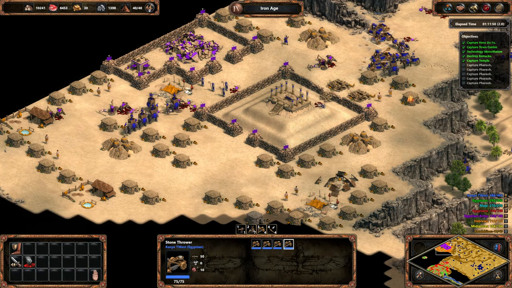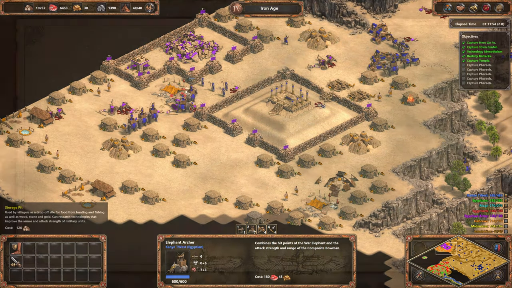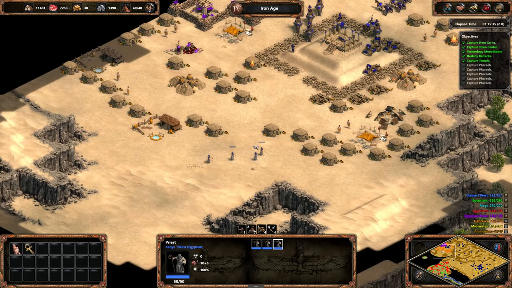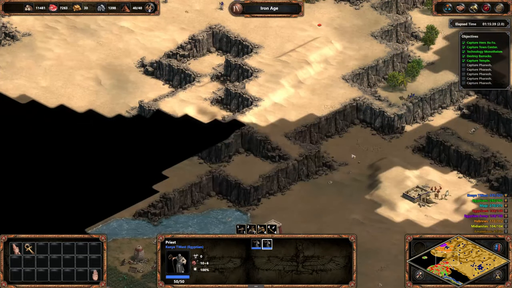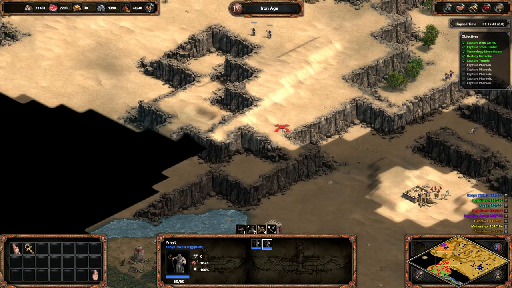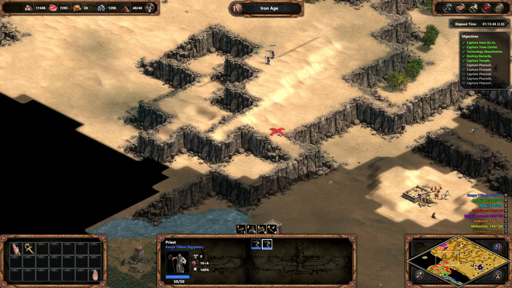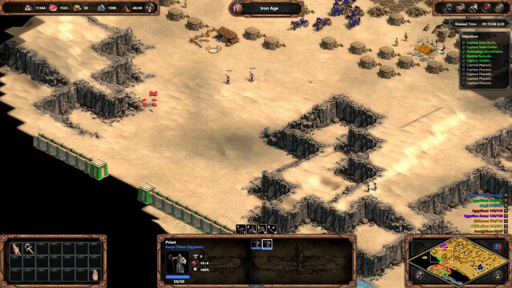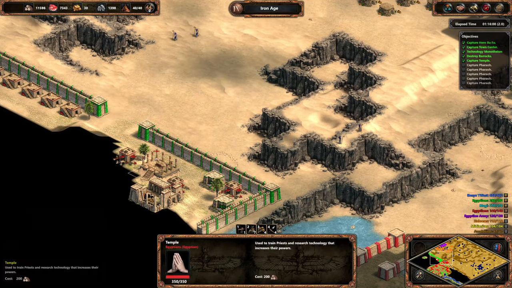New idea, you guys just punch a hole in the wall. Okay, so I've destroyed all of those walls. Pathfinding should hopefully now work. And since the priests have such big line of sight, we'll use them to do our scouting. So nothing down here. Nope, nothing really down there. But we will have these green walls again.